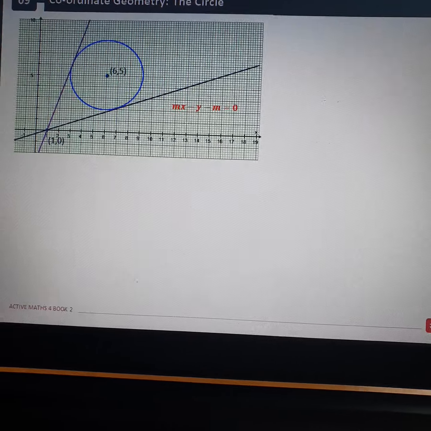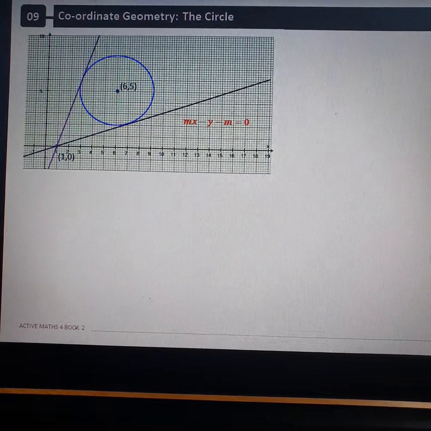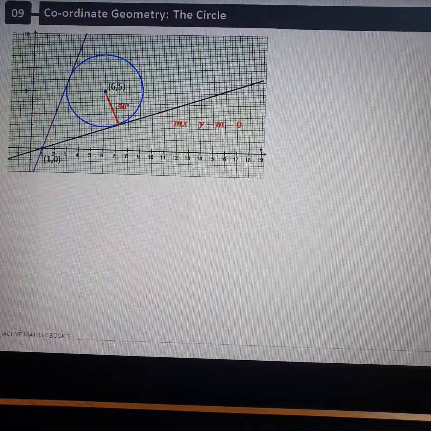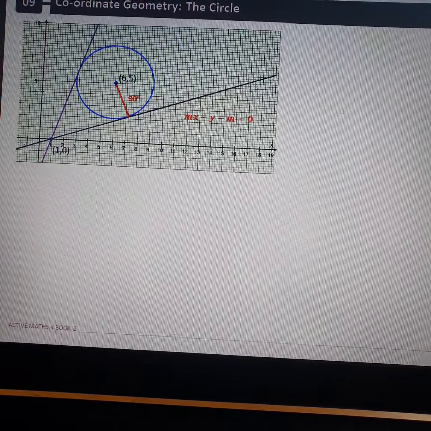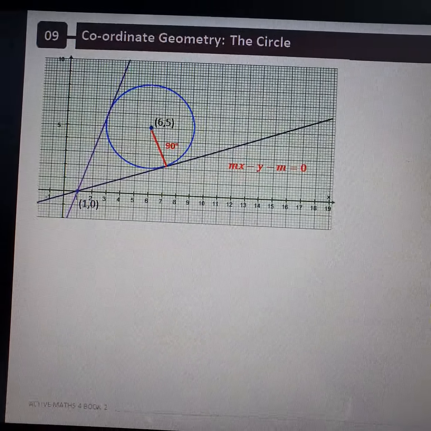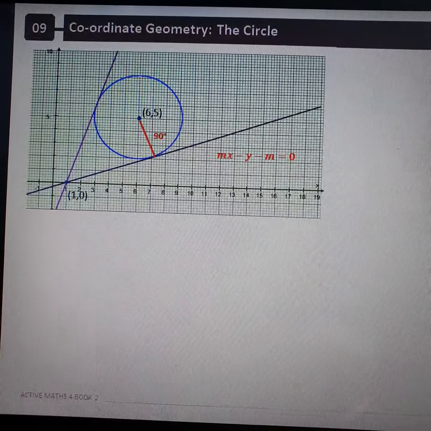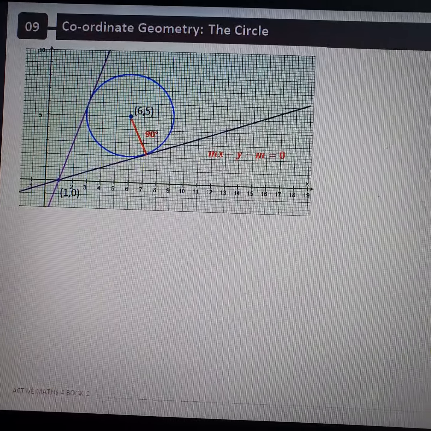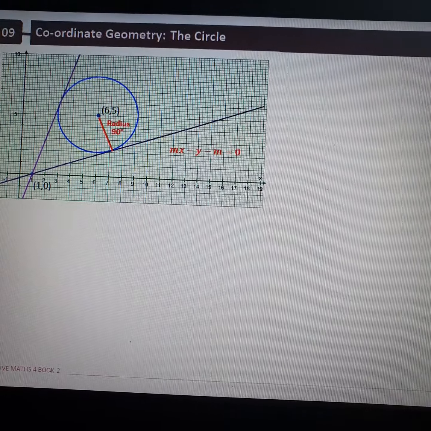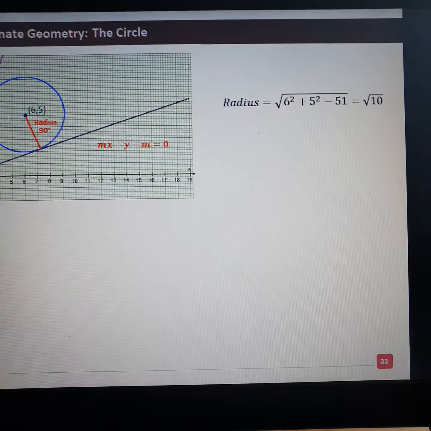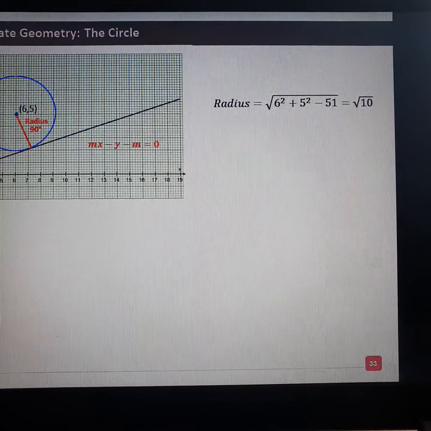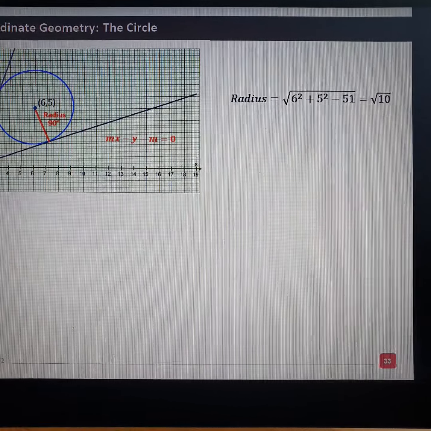Now, what else did we say? Okay, so this is the next slide. That we know that the perpendicular distance from that point to the line would be equal to the radius, wouldn't we? Because that's one of the facts that we know right now in regards to the centre to a tangent of a circle, it forms a perpendicular distance or right angle. So we know that's a right angle. So couldn't we work out the radius from our circle first of all using root g squared plus f squared minus c? We get that to be square root of 10.